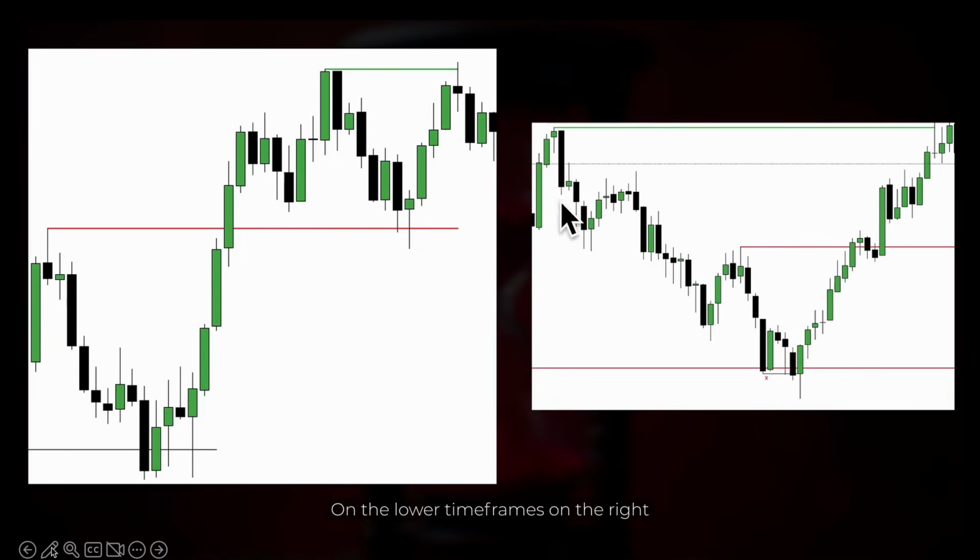On the lower time frames on the right here, what you can see is that the market expanded lower, reached that price level of that high, we tapped it, retraced higher, and then we saw the market have one more sudden drop before it began expanding towards the upside, drawing towards buy side liquidity, resting above the high of the retracement. Sell side of the curve, buy side of the curve.